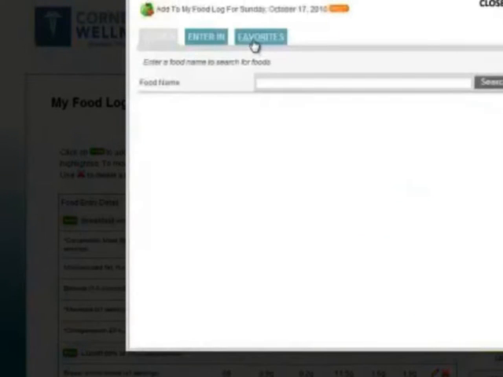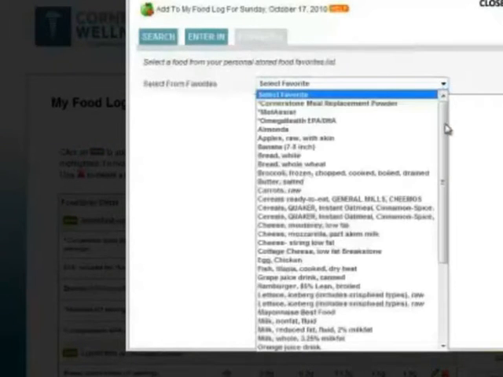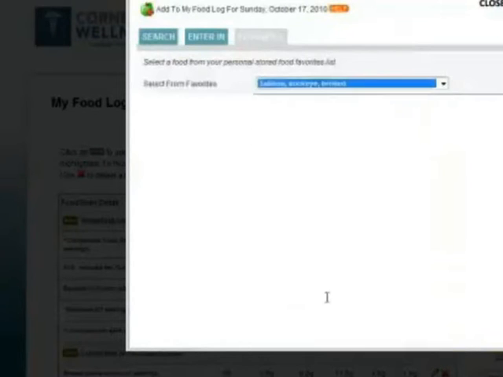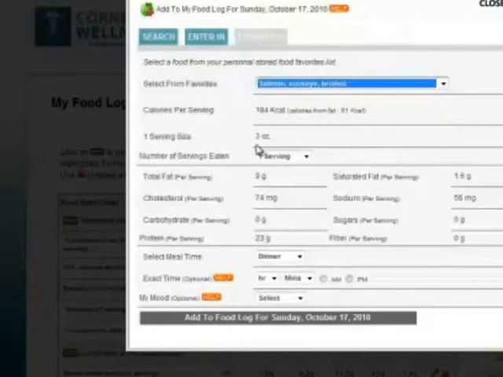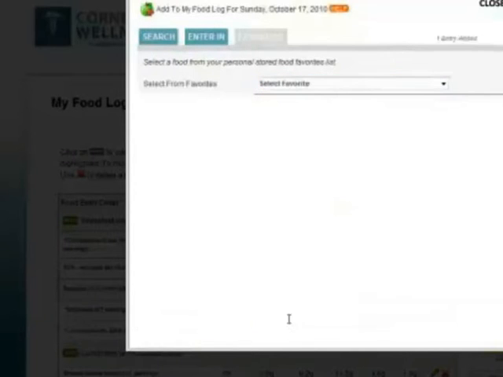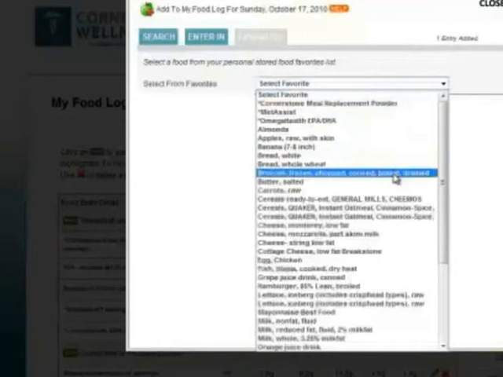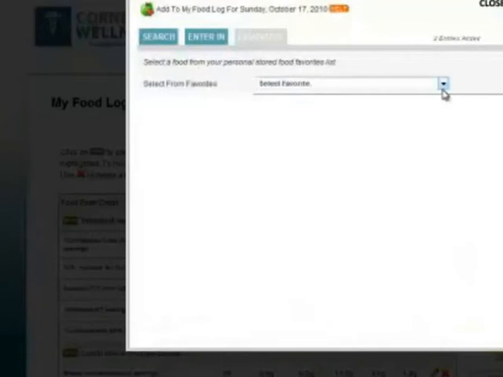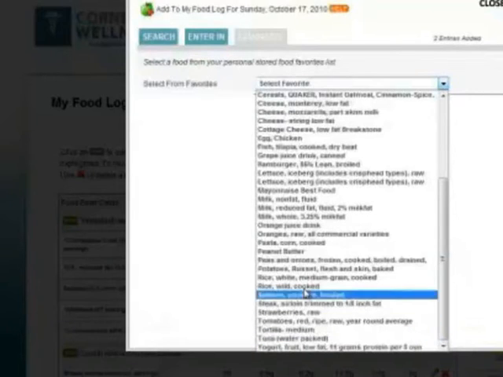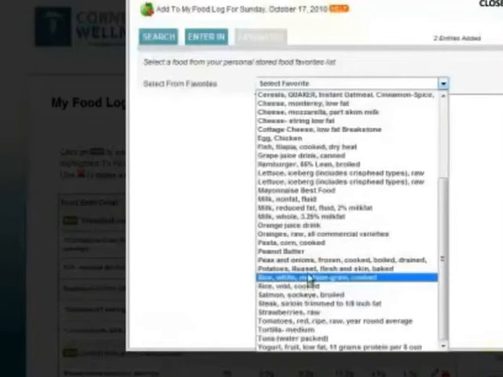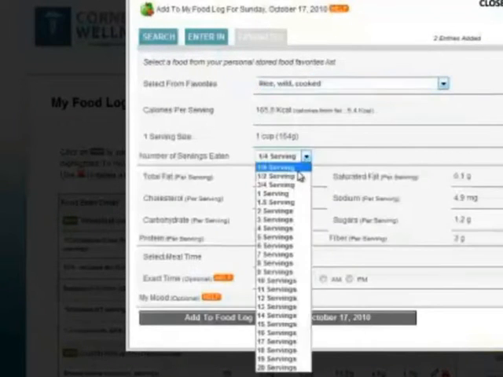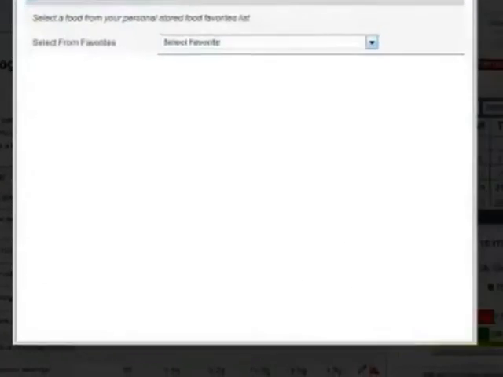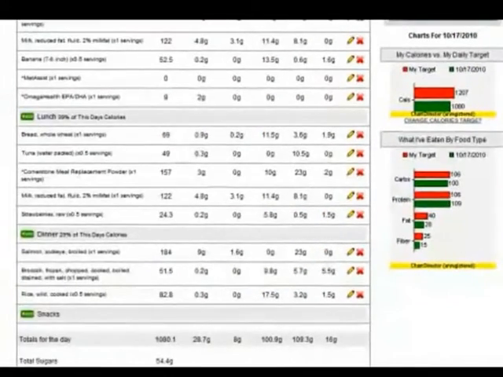At dinner, I'm going to go in and under favorites, let's select salmon. So I'm going to go down to salmon. A serving size is 3 ounces, which is equal to about the size of a deck of playing cards. I'm going to select some broccoli. 1 cup of broccoli is a vegetable. And let's put in half of a cup of rice. So I'm going to go to rice, wild rice, 1/2 cup. And let's take a look at how we're doing now. Okay, the ratios are looking great. We've used under 1,100 calories and all of the bars look good.